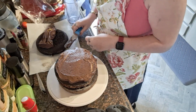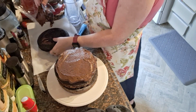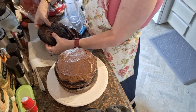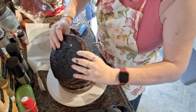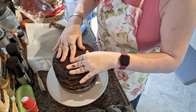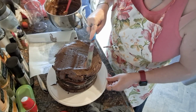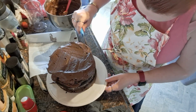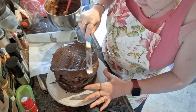As I said, I'm not a cake decorator, but I do enjoy having a cake that my husband will enjoy. This is his grandma's recipe. My cake looks like it's leaning.